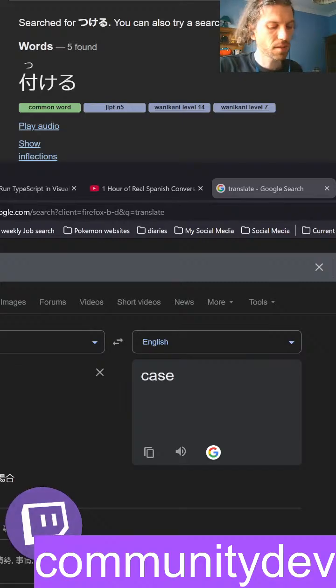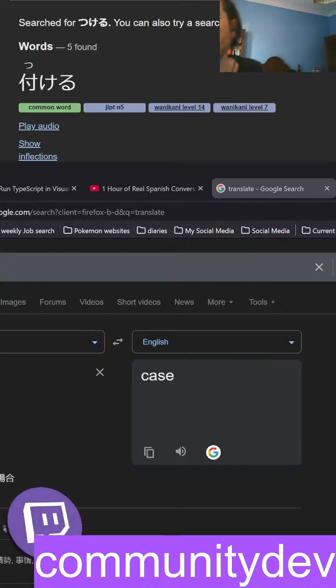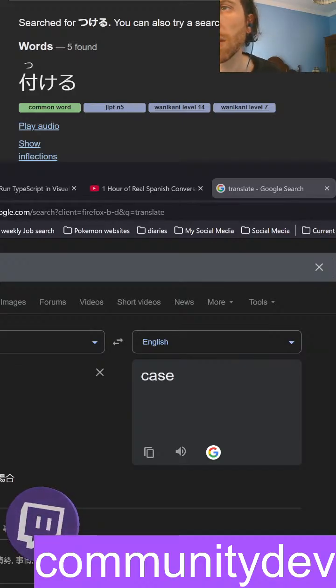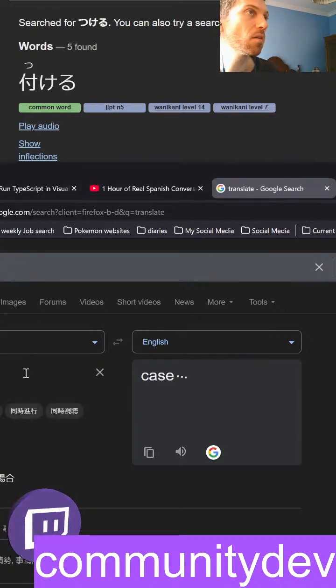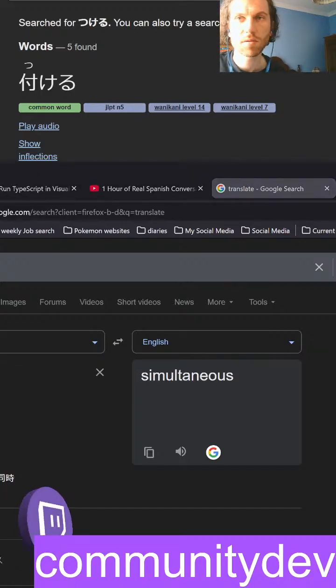So, エリアに敵が複数いる場合は, so in the case of multiple enemies in the area, I don't know, because this is times, and then the other one I have no idea. Doji, okay, doji, simultaneous.